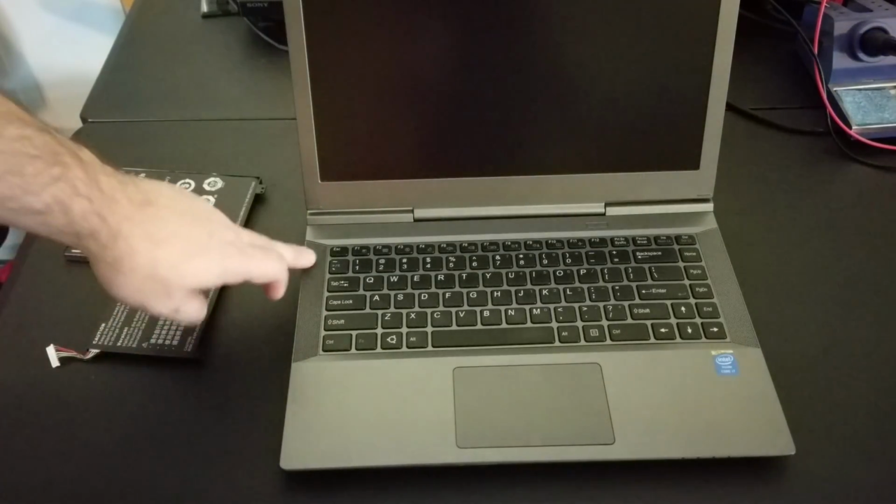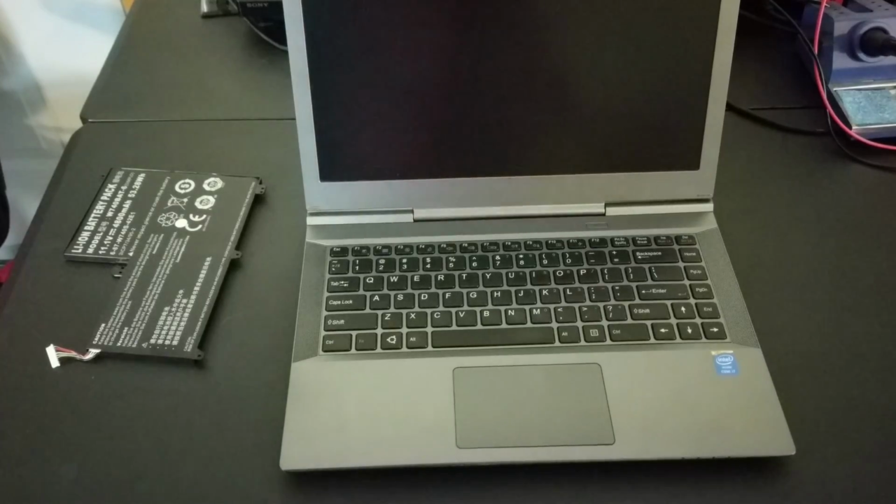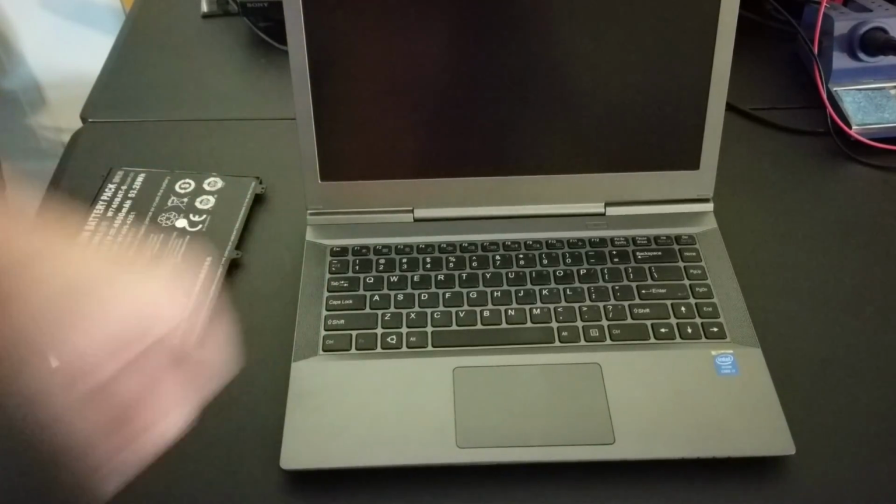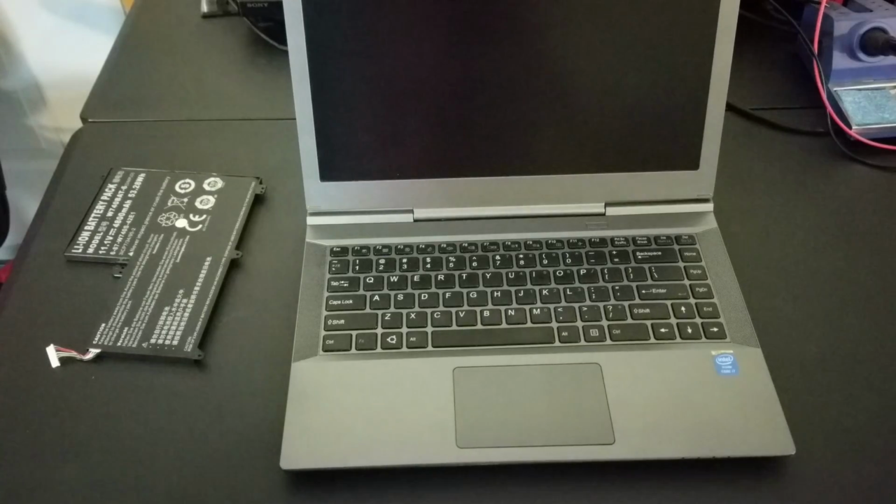Look at these speaker grills too. They did such a good job on that, but the speakers unfortunately leave a lot to be desired, but there's certainly a space here for some great speakers. You can customize it, I guess, yourself there. But in any case, I'm going to get into this laptop. We're going to take off the screws, show you how unexciting it really is to do this. It's really simple and you can save tons of money.